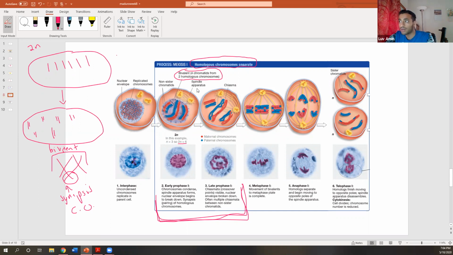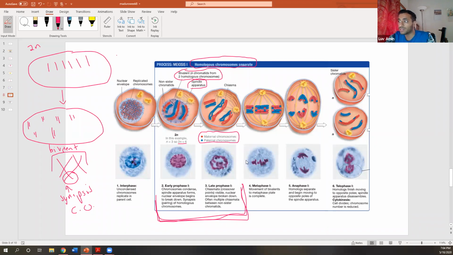Now, we also have to remember our spindle is forming as well. Our centrosome is going to start building up our spindles because we need that later on to split our chromosomes apart. So we have that in play. And this diagram is really helpful because you can think of the red as the maternal chromosomes and the blue as the paternal chromosomes, and it will help you understand how this works better. So we formed that, crossing over occurred in prophase 1, and also the nuclear envelope dissolves as well.